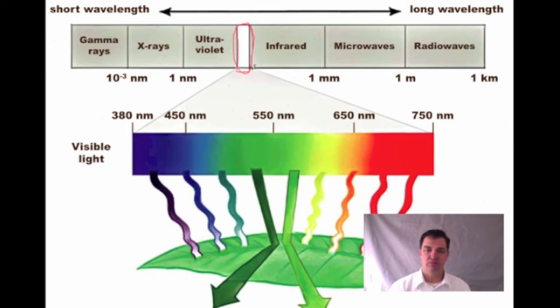And you can take the visible spectrum and break that down into a variety of colors, and this is what you see when you see a rainbow. So a rainbow is essentially the sunlight, as it passes through water, breaking up into its different colors. We'll actually do this in lab as well, and you see on the lower end here 380 nanometers versus 750 nanometers, so a short wavelength over here and a long wavelength over here. You notice those are associated with different colors: purples, blues, greens, yellows, oranges, and reds.